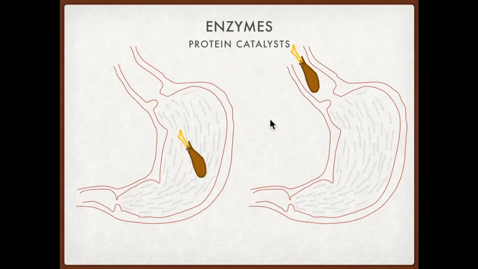Okay, so when we swallow food, in our saliva we have several enzymes that are helping to break down carbohydrates. In our stomach we have several enzymes that are going to attack this food, and if the environment is correct, they're going to break that food down, and it's going to be broken down to amino acids that can later get absorbed into the small intestine.